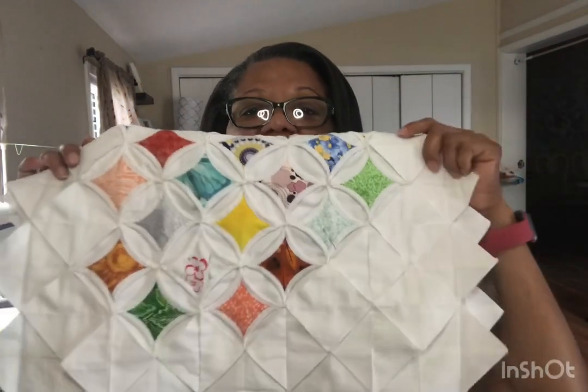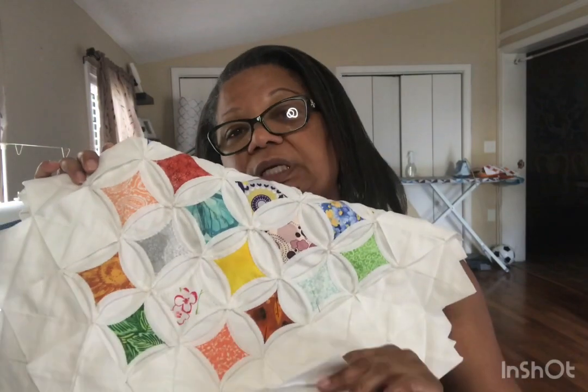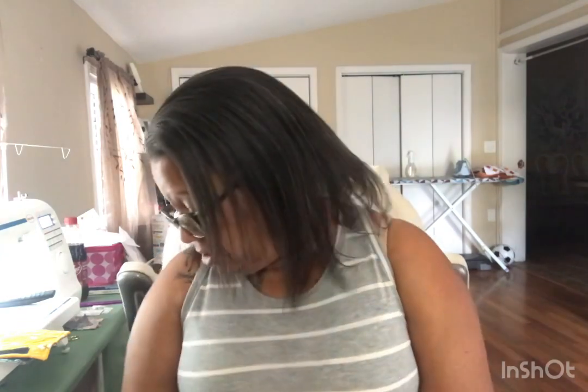And I am doing this one on the machine, but of course, I'm doing this one by hand. You see, but I will show you the next time I add some blocks. I got to make some to add them, and I will show you that process. And there's a lot to this quilt. One lady left me a comment and said she's been working on one for 10 years. I hope it don't take me 10 years, but I work on this a lot, especially at night when I'm watching TV.